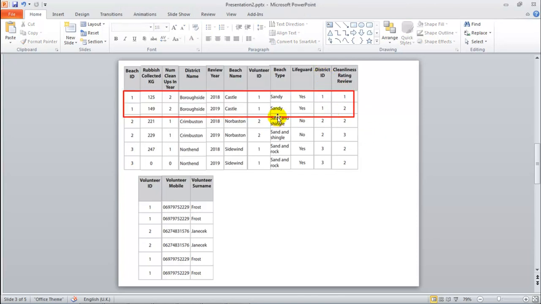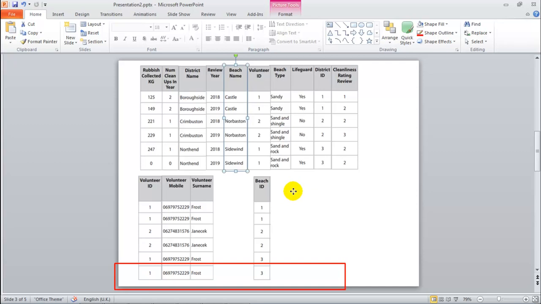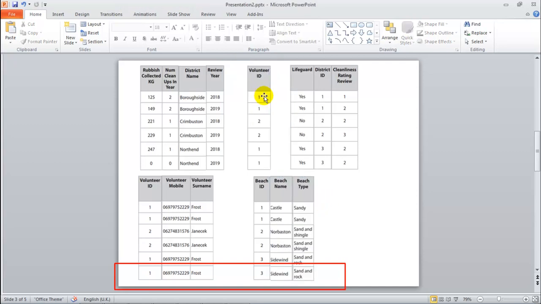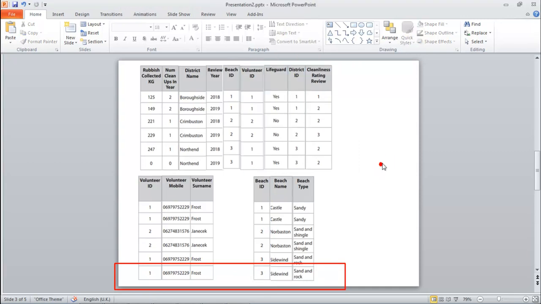So now we know that we can move beach ID to a separate table here with its beach name and its beach type. And as always, we moved an entity to its own group, and we have to leave behind the ID. Okay, so let's stick the ID somewhere here. It doesn't matter where. Let's move these back together. And now we have 3 tables. And these 2 tables are linking with this table because their IDs are repeated in this table, yeah?